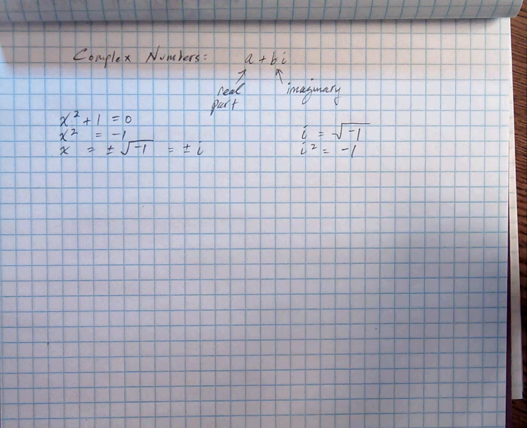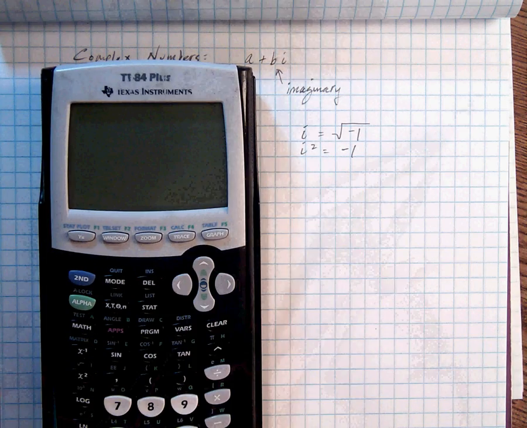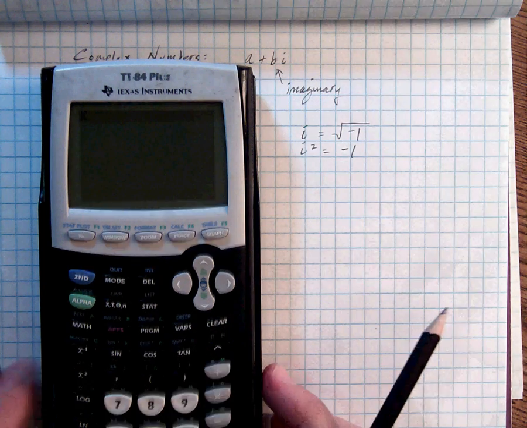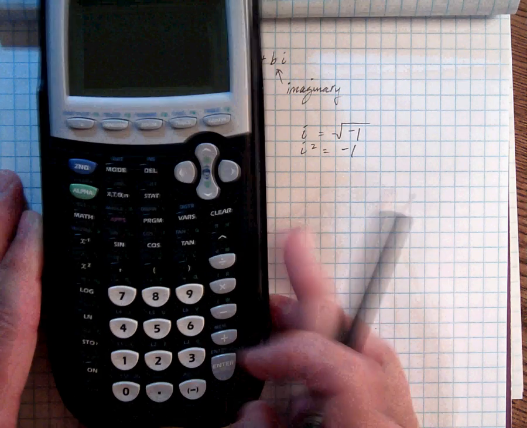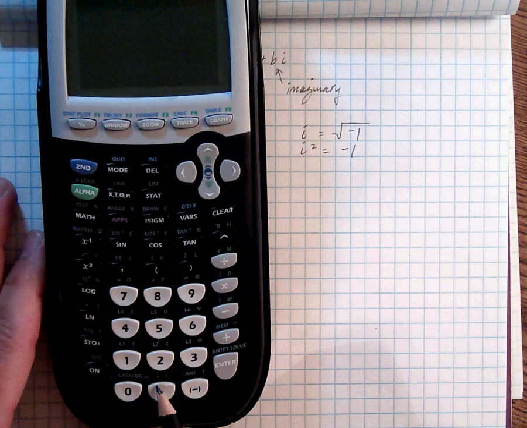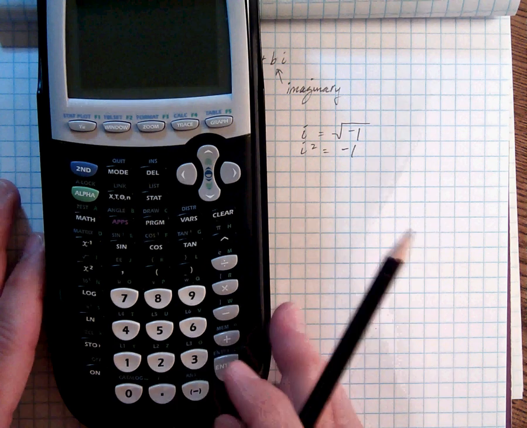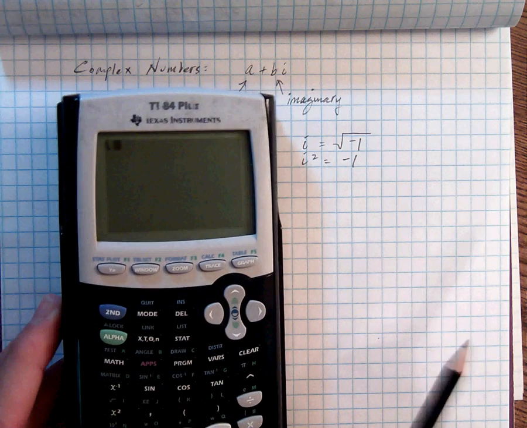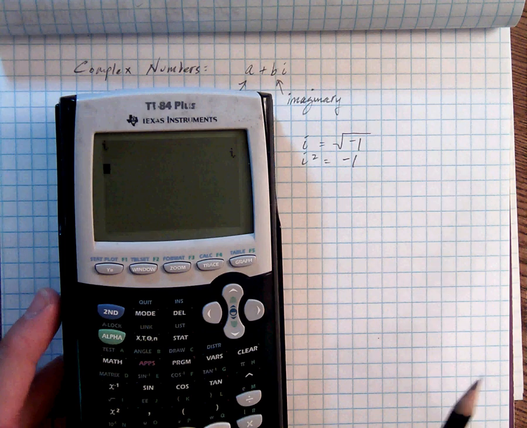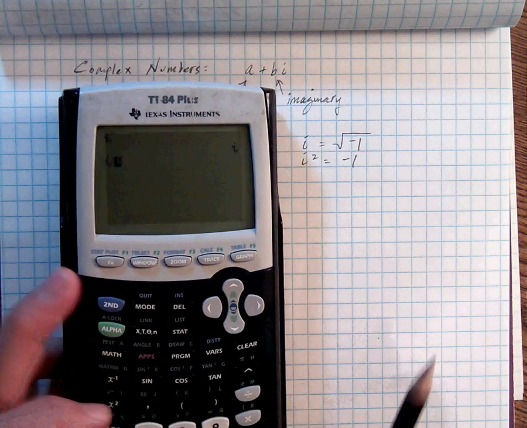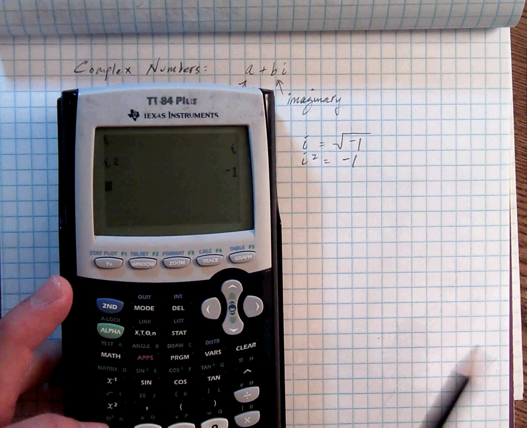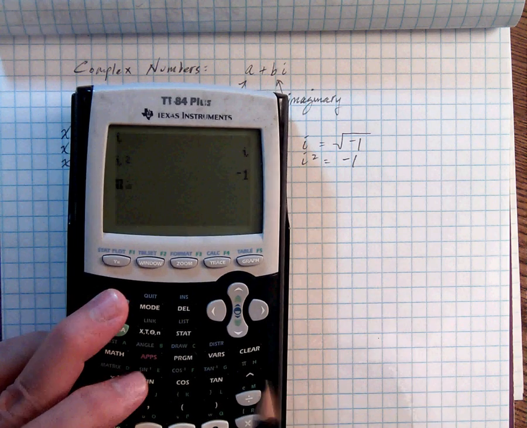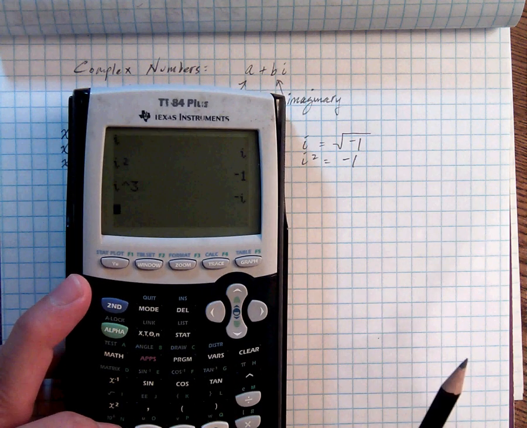And these numbers are on your calculator, actually. If you look right down here at your decimal point on your calculator, right above that, you'll see i. So if I go second decimal point and hit enter, it gives me i. If I do that and then square it, it gives me negative 1. What would happen if I cubed it? So if I do second i raised to the third power, it gives me negative i.